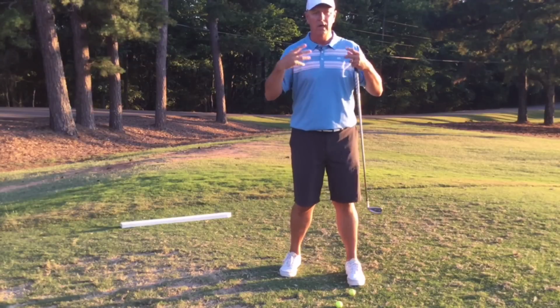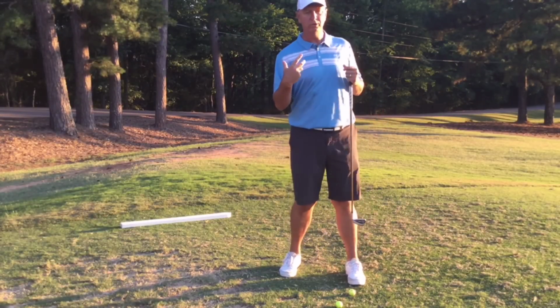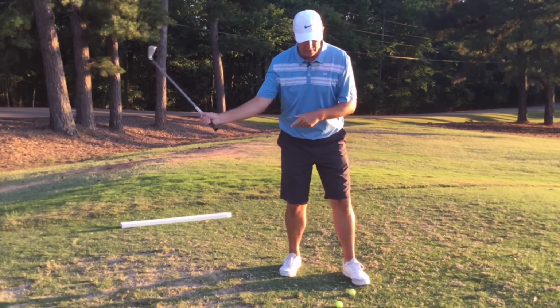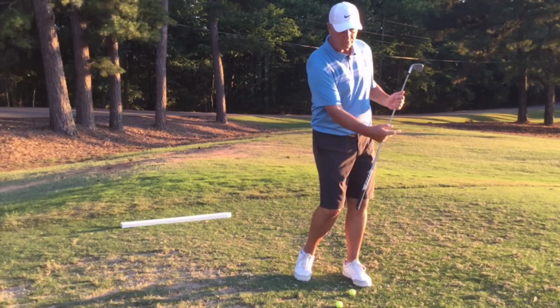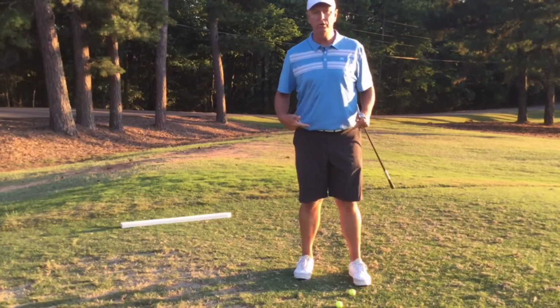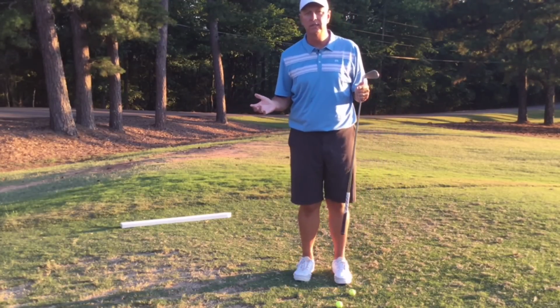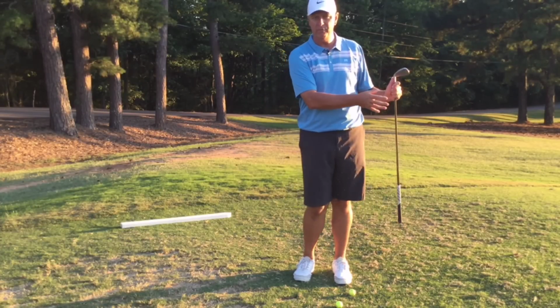So there have been some chiropractors and some other instructors who have talked about trying to squat for power, and that this motion is going to create speed. But when we look at the golf swing, club head speed is actually working a little bit more horizontal, or more forward this way. How is this motion going to create more force that way? And it simply doesn't. It's just a misinterpretation of a bunch of information.